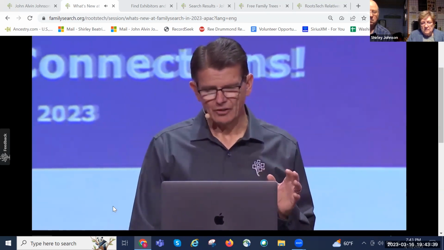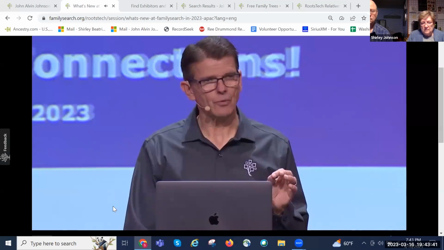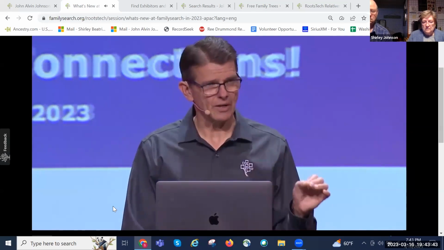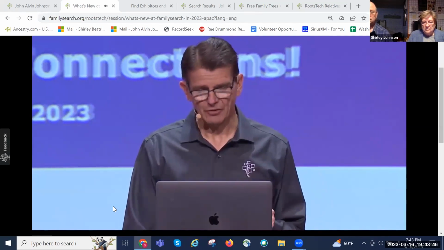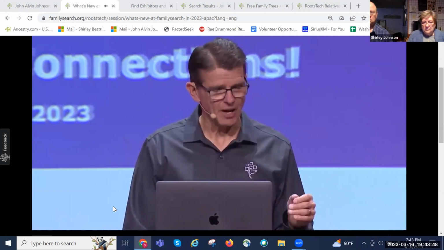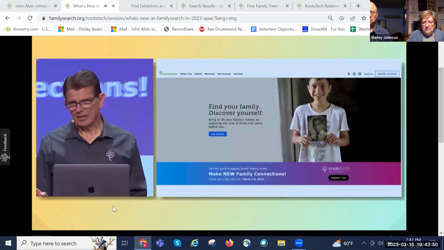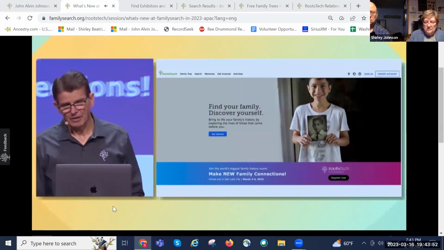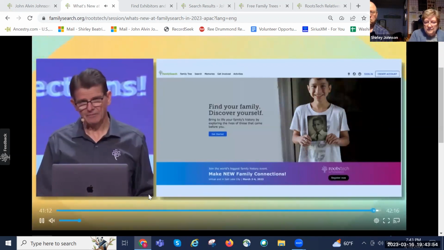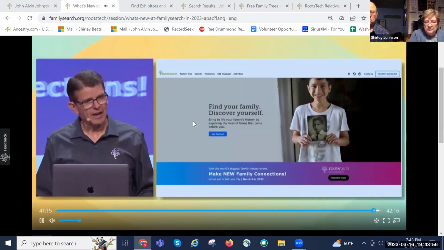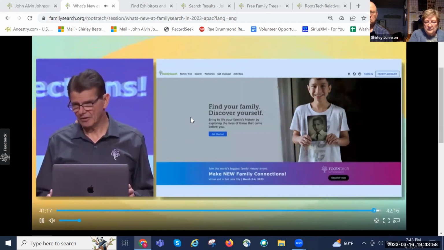As you see, we have touched on just a few things that we are trying to help you with in doing your family history, to be able to connect and unite. I invite you again to stop by the booth in the expo hall and talk to the designers, the engineers.